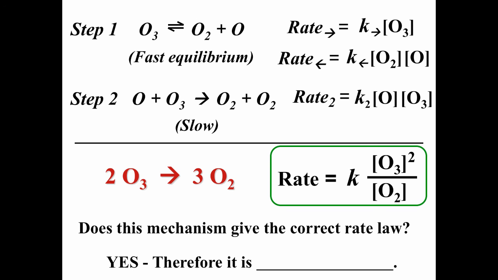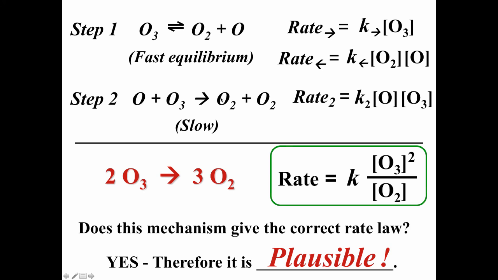And what this means is that this sequence of steps, this proposed mechanism, could possibly be correct, but we don't really know for sure yet. We just know it's a plausible explanation or a plausible rate law. What has to be done to determine if it's really the rate law is further investigations. For example, what if we were able to detect the presence of oxygen, single atoms of it, just fleetingly? They were there and then they disappeared.